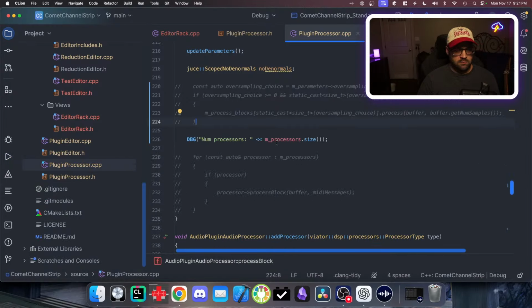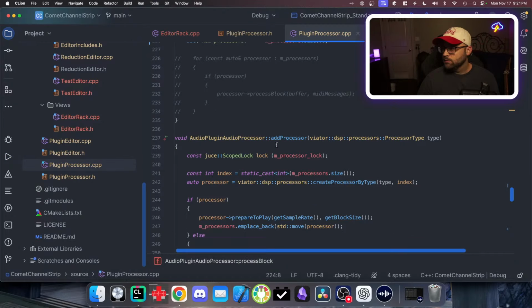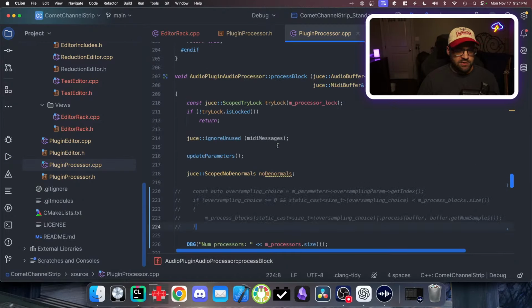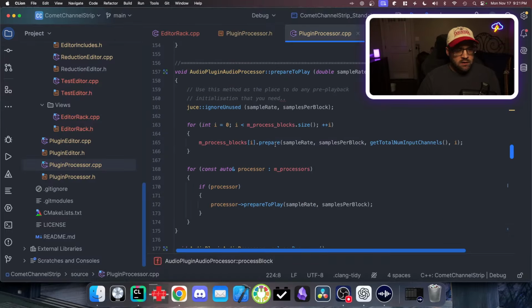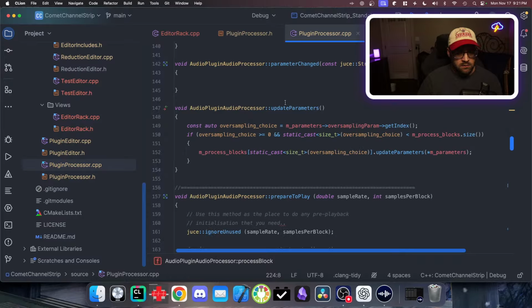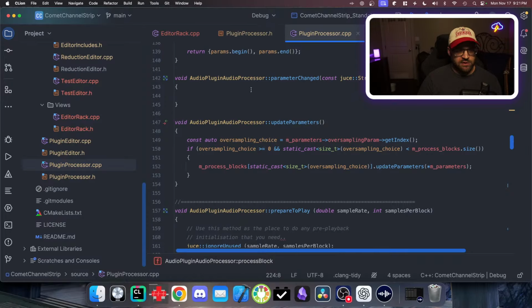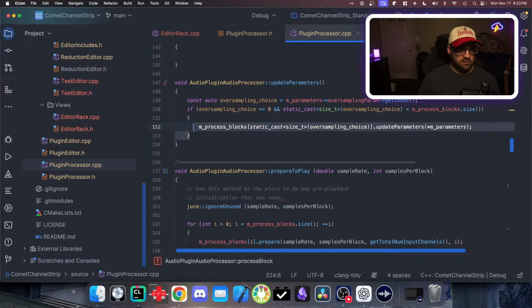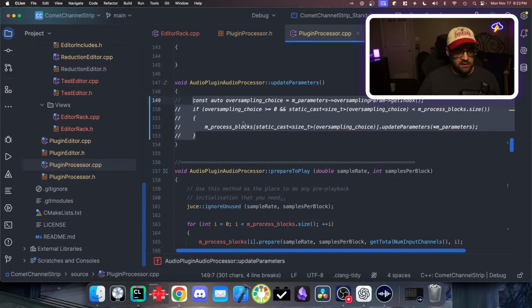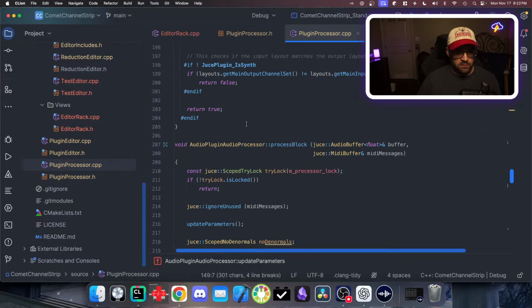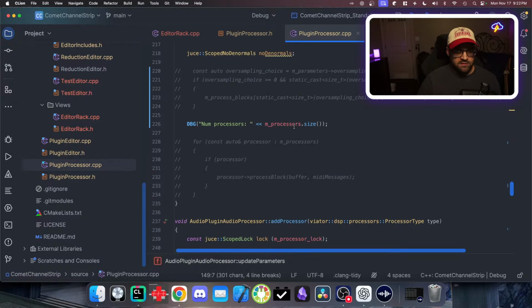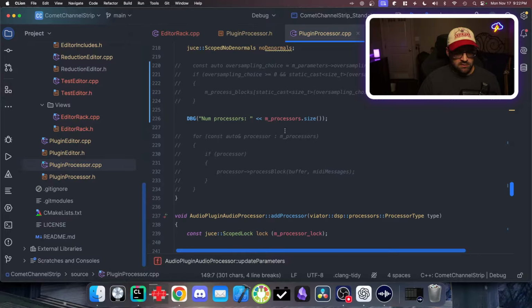So parameter changed just has, well, the basic parameter change, like the actual JUCE one, doesn't have anything in it, and the only thing I'm doing is calling update parameters on the old processing things that we had, not the updated ones. So processors.size.